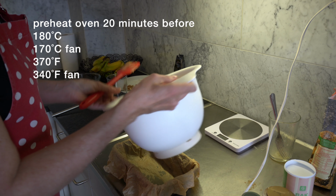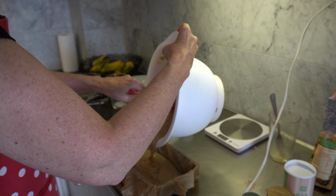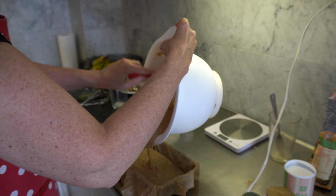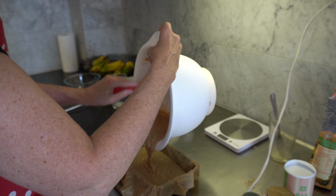And in the meantime, I've had my oven heating on. It's on 180 degrees and it's static. If you've got a fan, I'll probably drop it down to about 170. And I'll pop some Fahrenheit measurements above as usual.